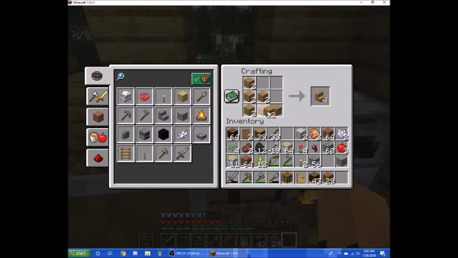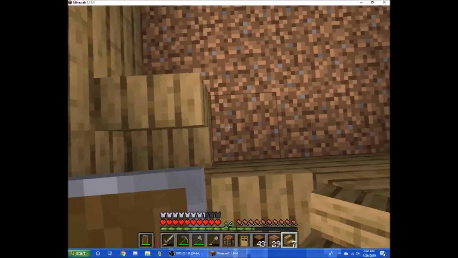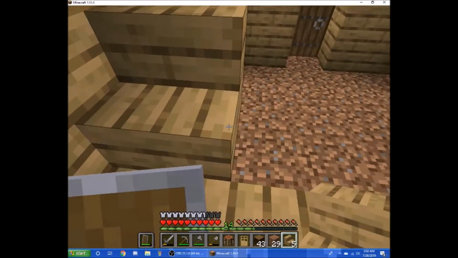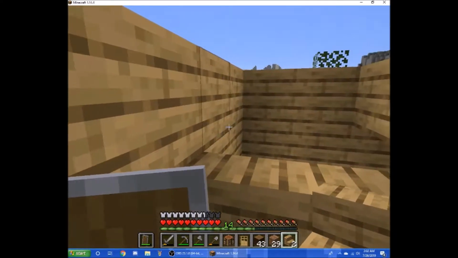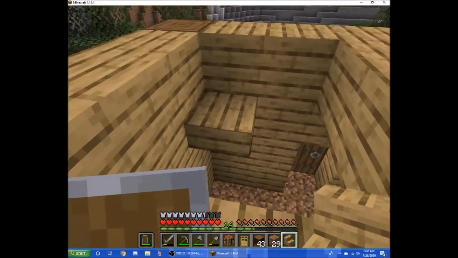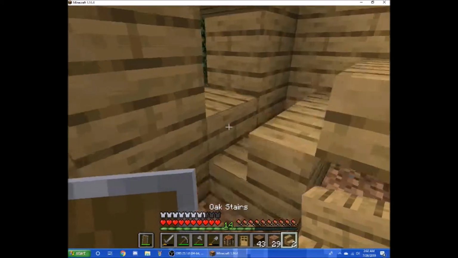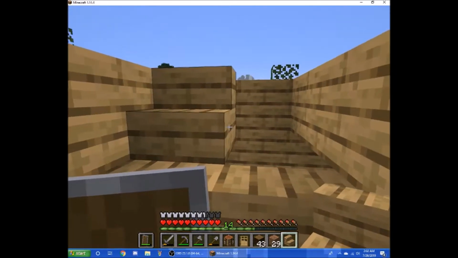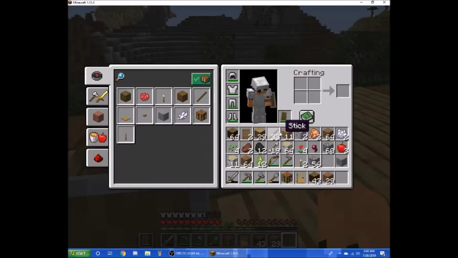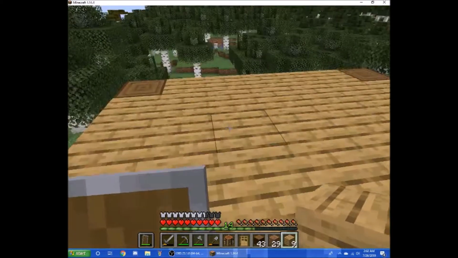Alright, and you make stairs like this. We're just going to take these stairs and place them. Depending on what angle you place stairs from, they will be facing a different direction. That was an accident, but I accidentally placed my stairs upside down. So let's place them along the side of the block here. Take some oak planks, and right here we have the second floor.